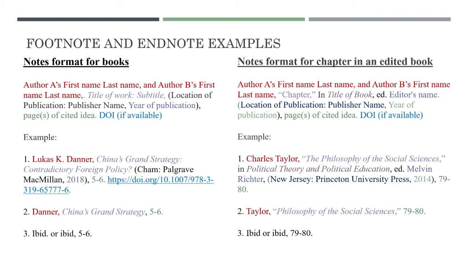The corresponding version is called the shortened note, as seen here. The shortened note can be used for when citing the same source more than once. Remember, however, to use the long version first before using the shortened version. And lastly, we have ibid. If citing the same source 2 or more times in a note, you can use the word ibid instead. If you're referencing the same source but different page, you can use ibid with comma and the new page numbers.